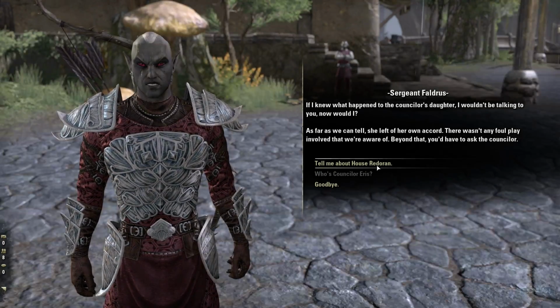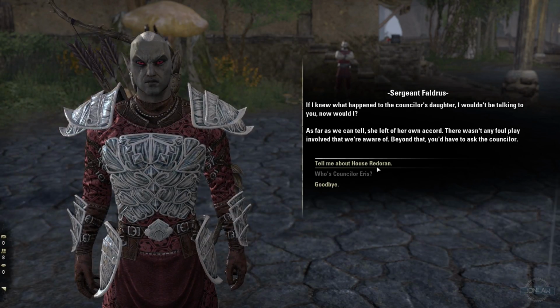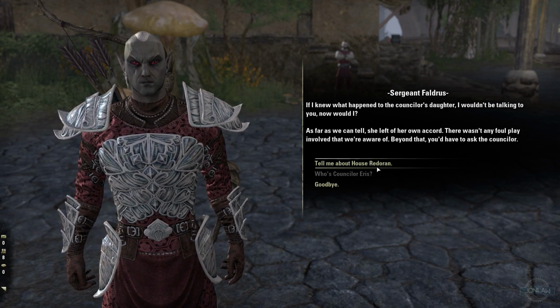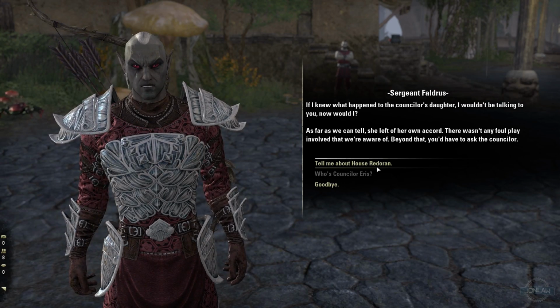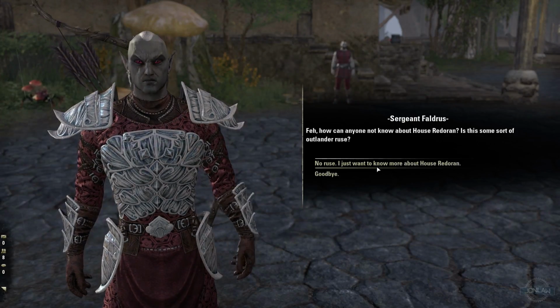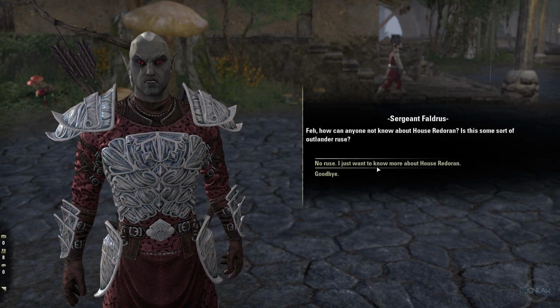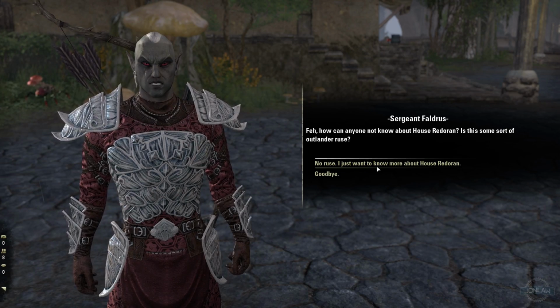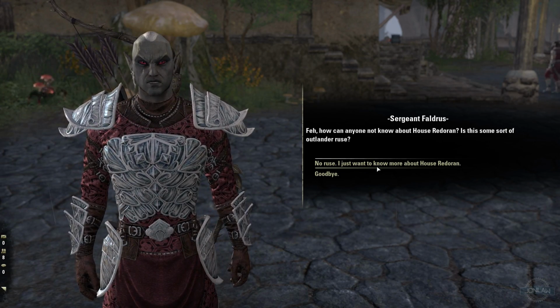As far as we can tell, she left of her own accord. There wasn't any foul play involved that we're aware of. Beyond that, you'd have to ask the Councillor. Fair. How can anyone not know about House Redorin? Is this some sort of Outlander ruse?